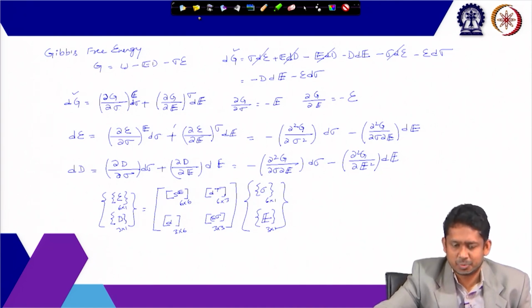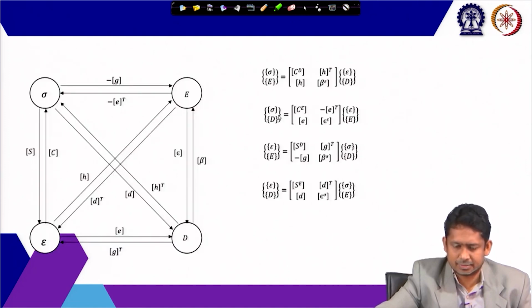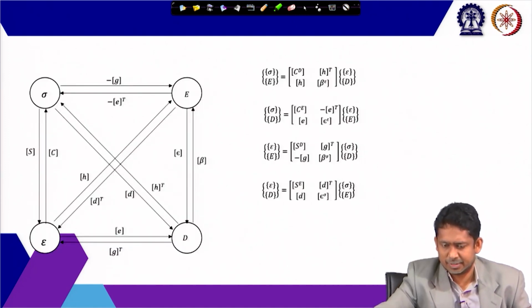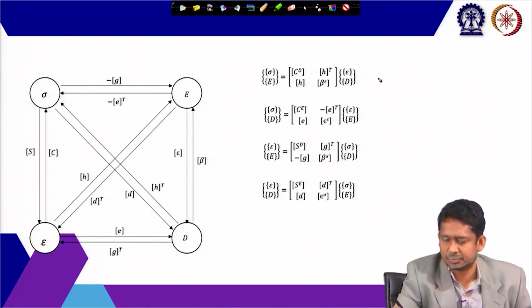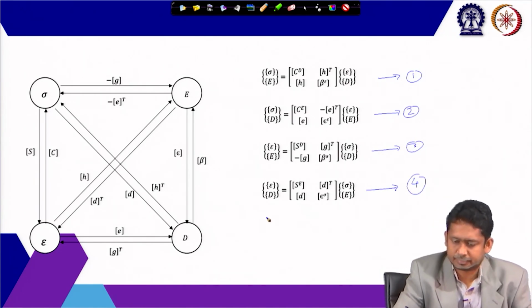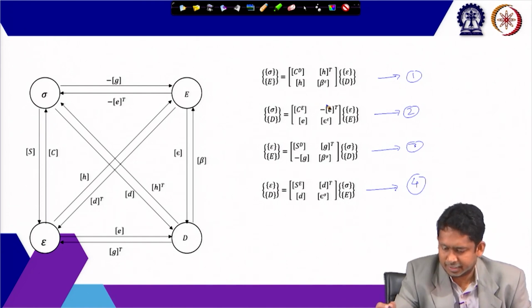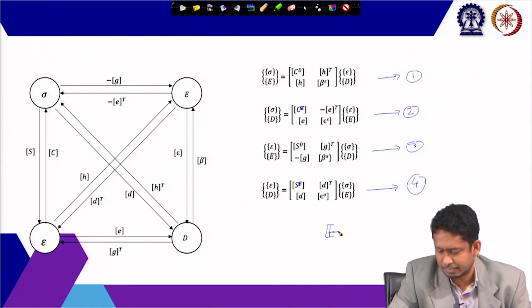Now, we will see them together. So, here we can see them together. These are the four forms of the relations. This we can call 1, this we can call 2, this we can call 3, and this we can call 4. Please understand these E's denote electric field, so they have to be double struck E for here also and for here also, these are all double struck E's of this form.